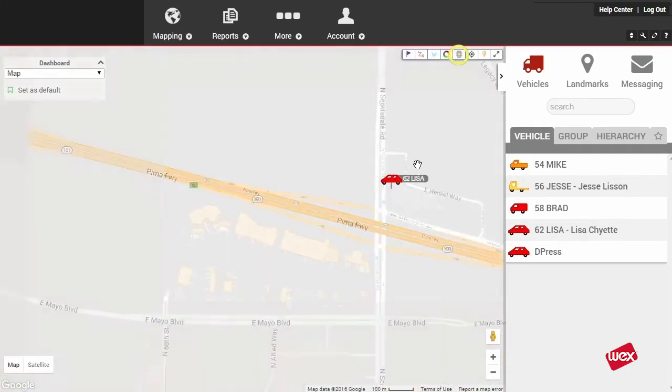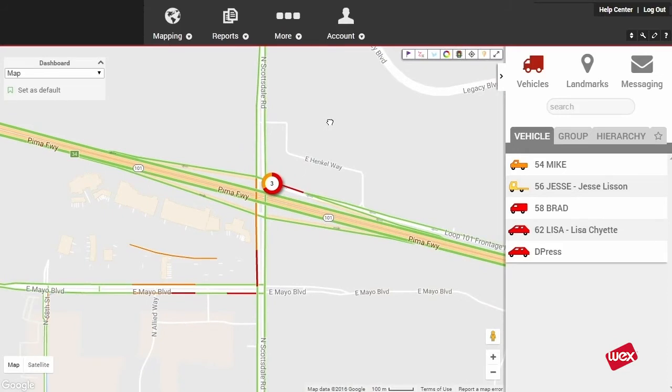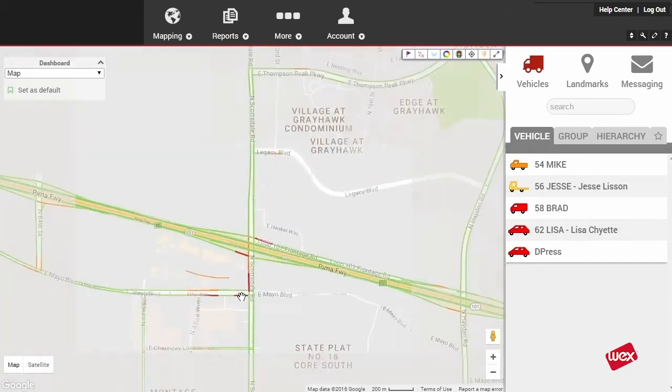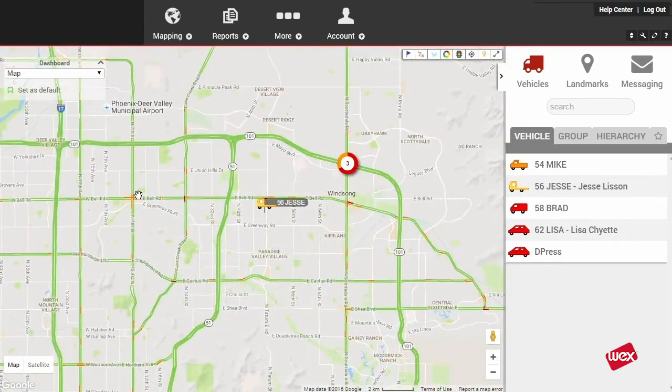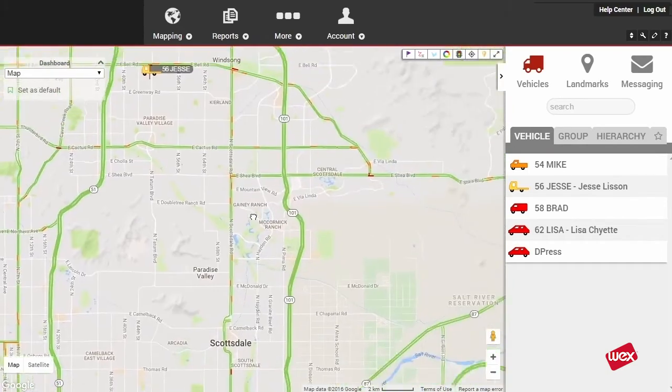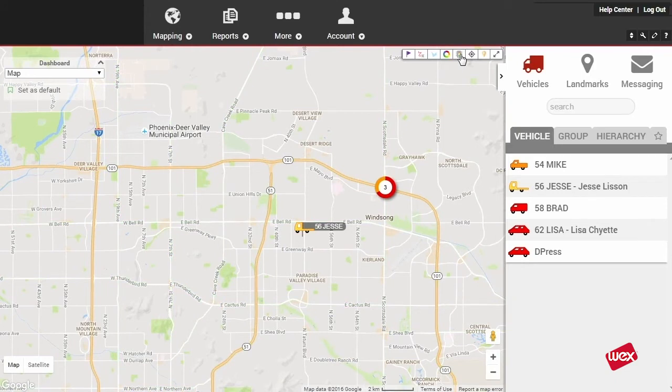The next option is the traffic option. This is going to help you identify the speed of traffic on the road compared to free-flowing conditions. So when I click that, I see, especially for highways, green means that there's normal speed of traffic, and the more red the road becomes, it simply means the slower the speed of traffic on the road. So we have a little bit of congestion in the usual morning spots in Phoenix, but for the most part, roads are pretty clear. And then you can just simply toggle the traffic on or off.